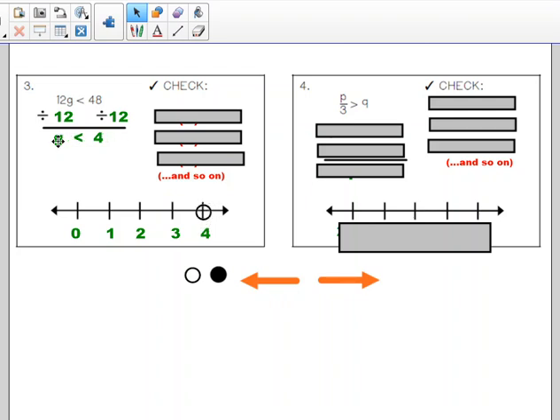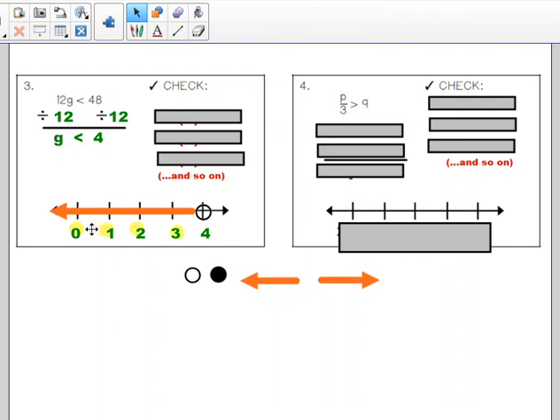Now, G is going to be everything less than that. So that, again, if I highlight which ones it could be just to show here, the ones that are less than 4 would be 3, and 2, and 1, and 0, and so on, all right? So that's the direction my arrow wants to go. That's my solution set. Everything less than 4, all right? So you should graph that. And then we can also check it, okay?